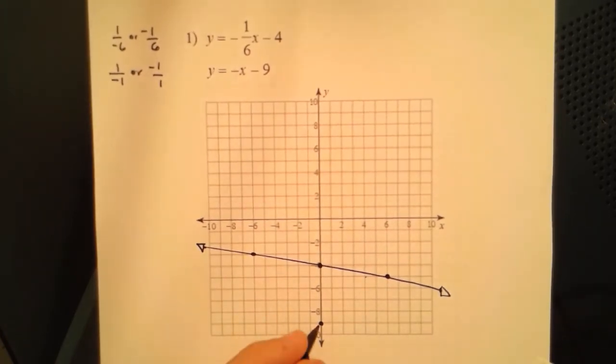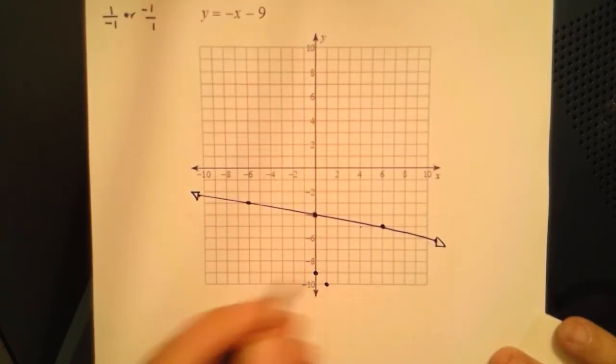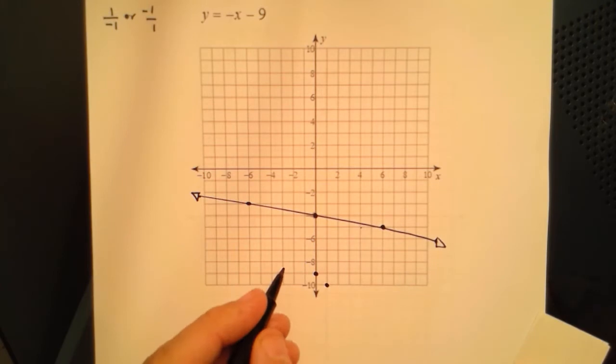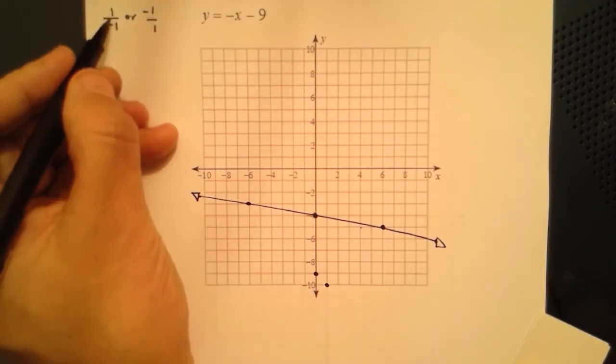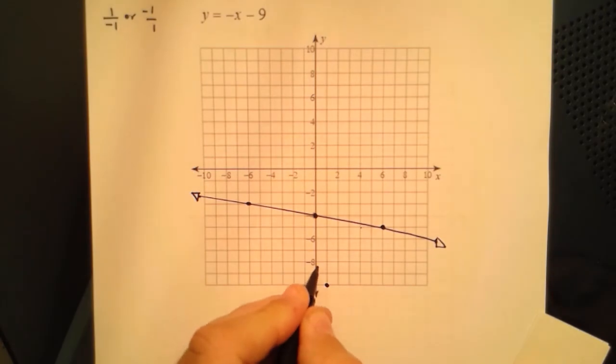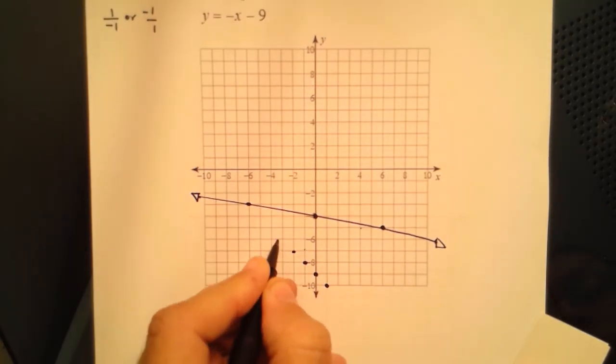We're going to start here with negative 1 over positive 1, so down 1 and to the left 1. We only have one space we could go to. But so that we have a perfectly good straight line, let's graph a few points in the backwards direction of positive 1 over negative 1: up 1 to the left 1, up 1 to the left 1, just following that pattern.